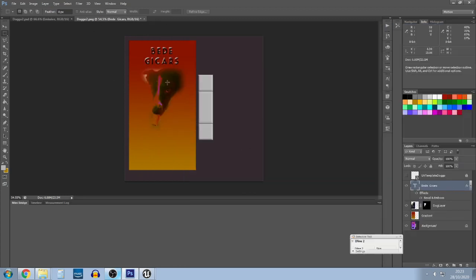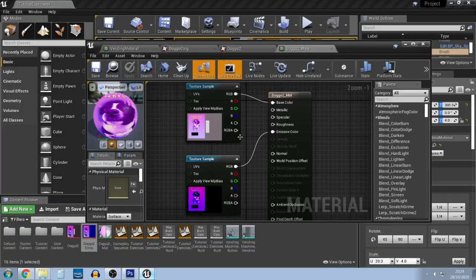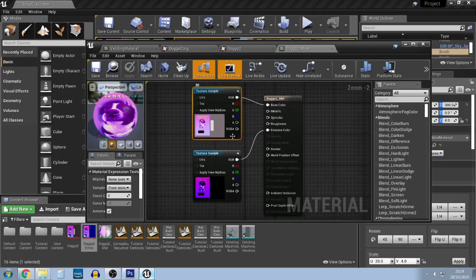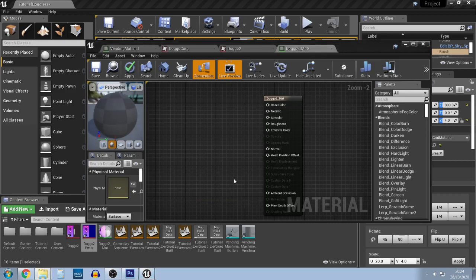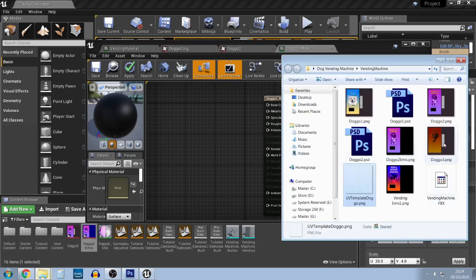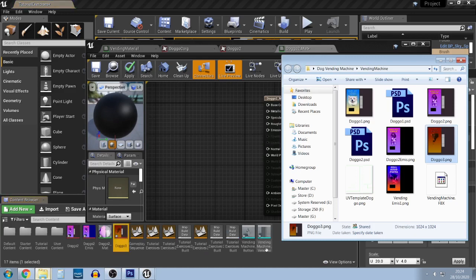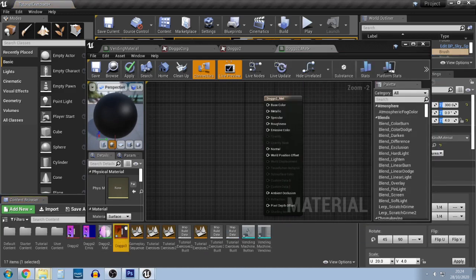If we try and import this now, if I come back into Unreal and delete this texture from here, so not delete it from the project, just delete it from the material, I can bring in my new texture. I think I have to bring it in here first and then I can bring it across. So that's there.